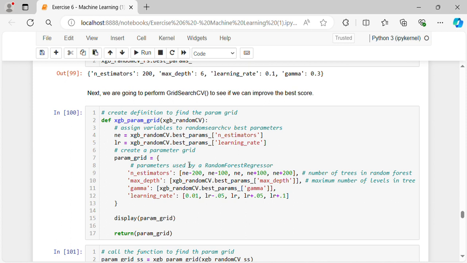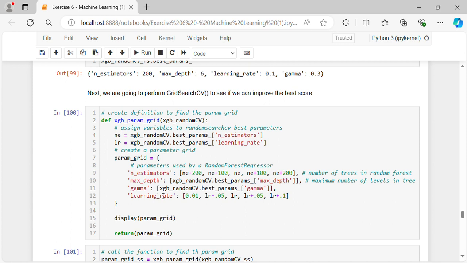Create a parameter grid. Let param_grid equal curly braces, parameters used by a random forest regressor. n_estimators is n minus 200, n minus 100, n plus 100, n plus 200, the number of trees in the random forest. max_depth, which is the maximum number of levels in a tree, is XGBRegressor.best_params_['max_depth'].